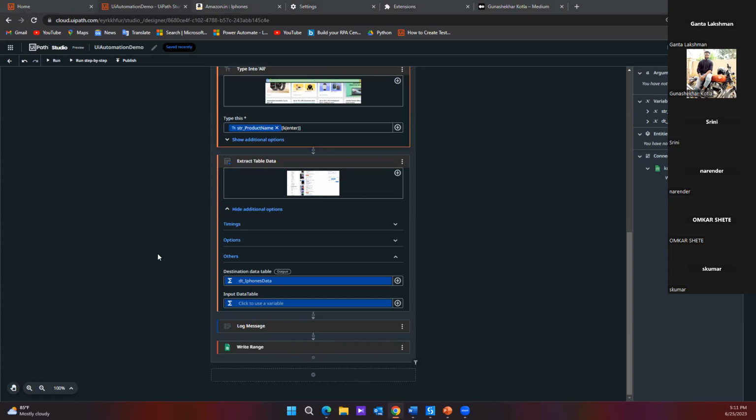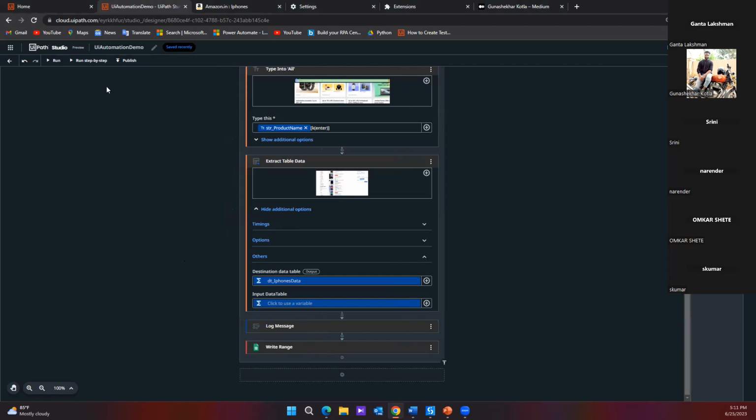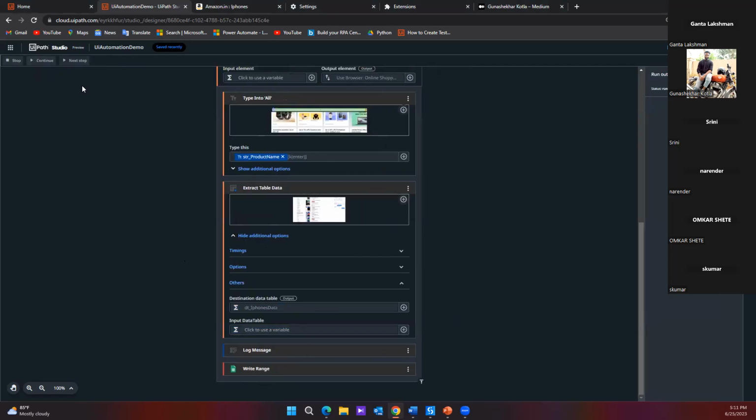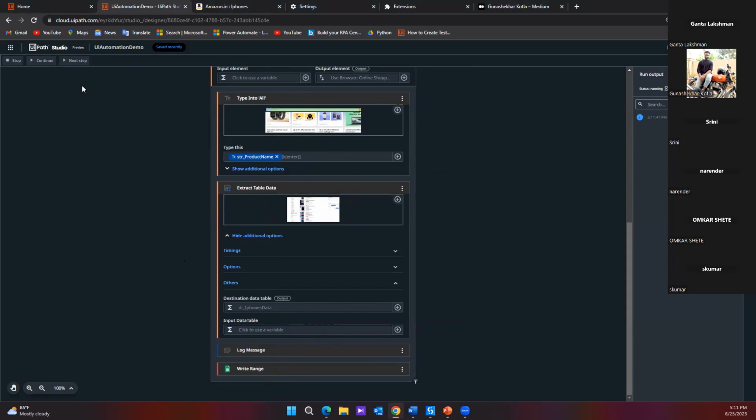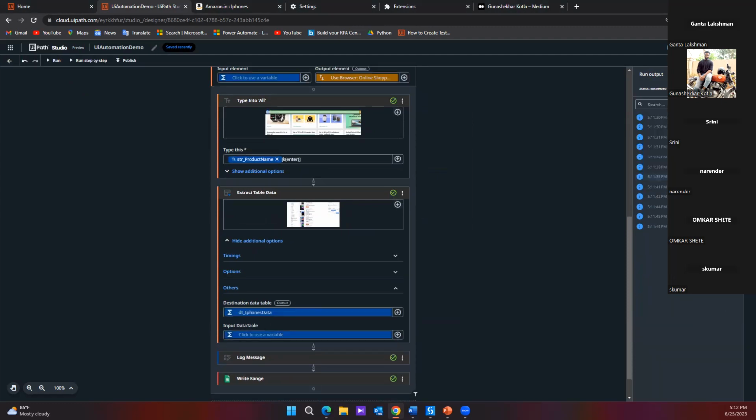Okay, that's it. Let me run this one. The good thing is, whenever it is running, you can stream it, and there are 3 different ways that you can see. On your right side, you can see a live streaming. If you want to see it in a browser, open in a new tab and view it full screen to see what is happening. And you can do it in PIP mode as well. These are the multiple options you have.